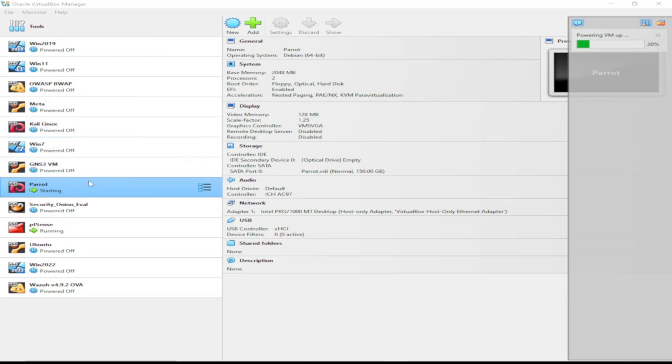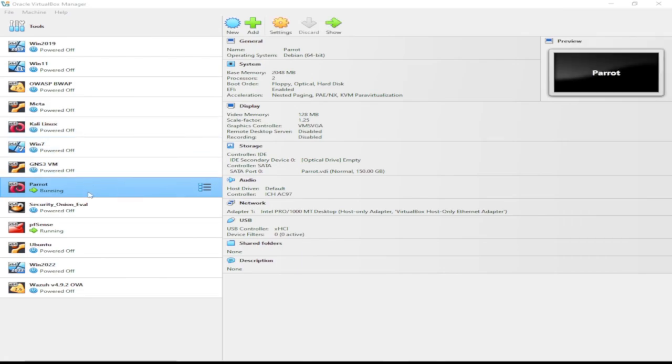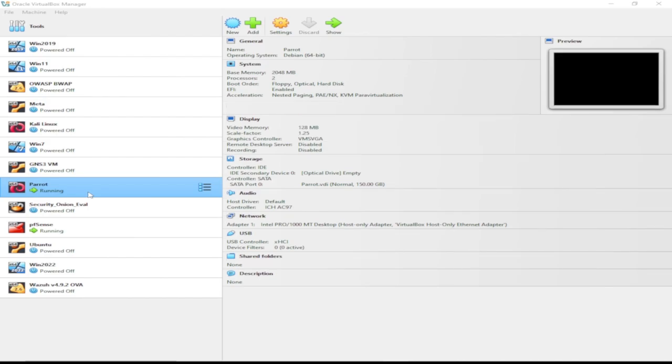All right, also I just launched my Parrot. The Parrot is going to help. We're going to configure the interface from the Parrot when we go into the pfSense web browser.